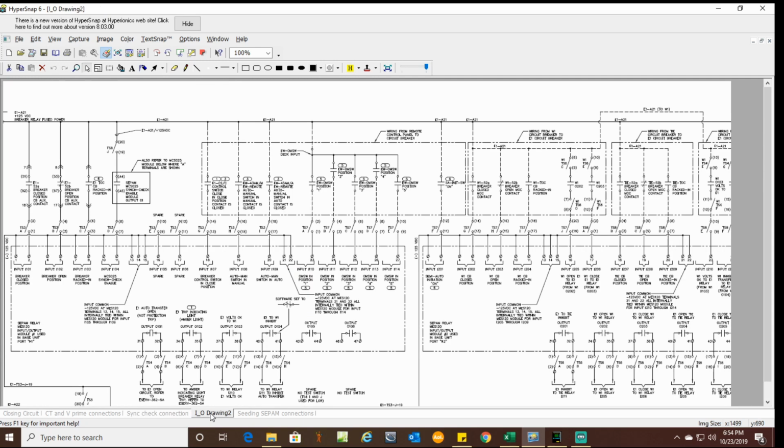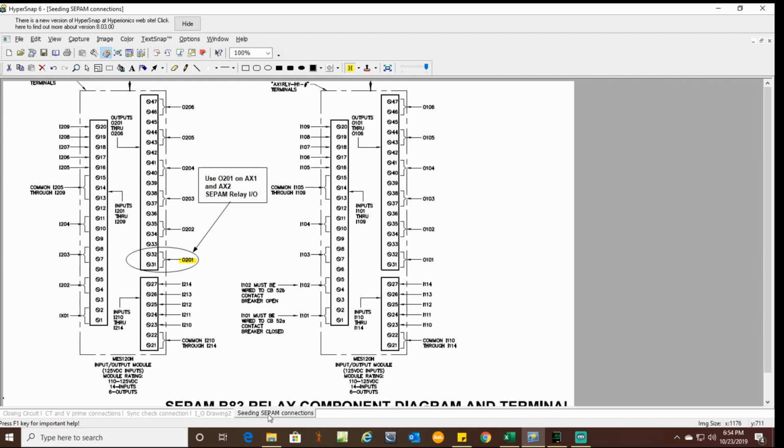And then of course you need the I/O drawing. I couldn't get the whole thing in one screen capture, but this will give you an idea of what it is. If you've got anything special you need to do, this particular shot here is for another project. We're using an output to turn a stack light on and off according to which way the breaker is. You'll need to be able to assign your I/Os for that. Okay, getting back to our setup.